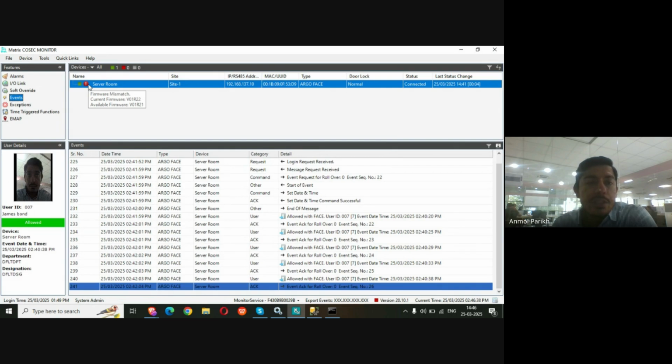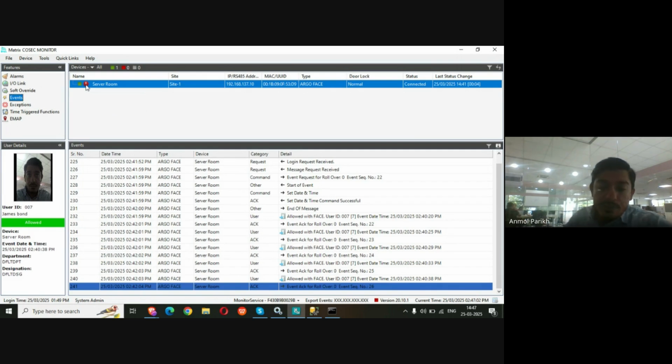It is mostly when there is a firmware mismatch that it will come. When I'm hovering my mouse over here, you can see the current firmware version is V01R22, and the available firmware version is V01R21. So already it is a bit on the upgraded firmware than it is required.